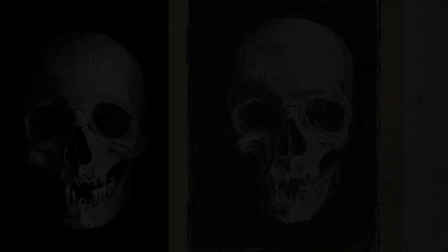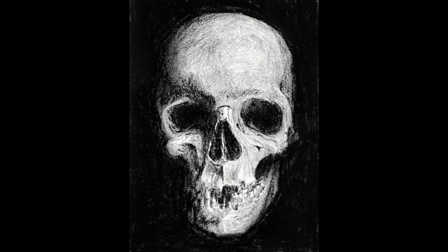And now our drawing of a skull, our spooky drawing of a skull, on B-stipple paper is complete.